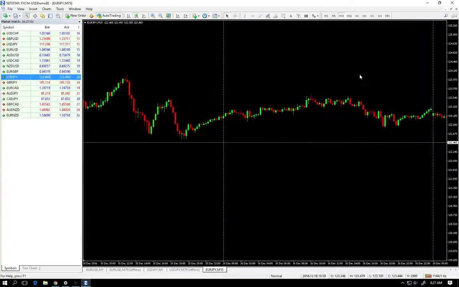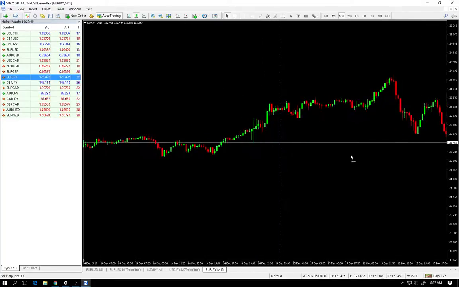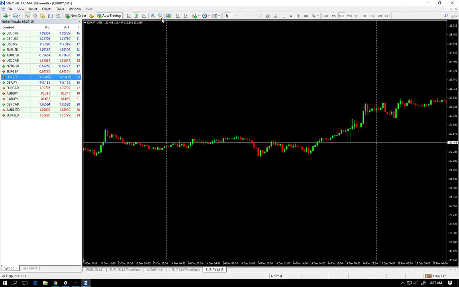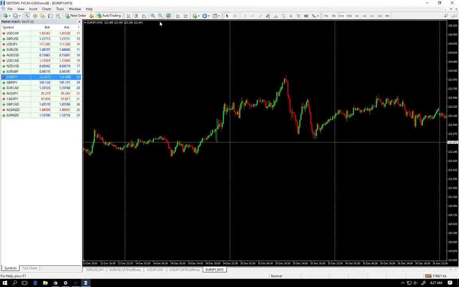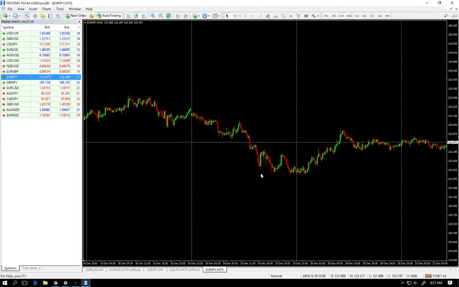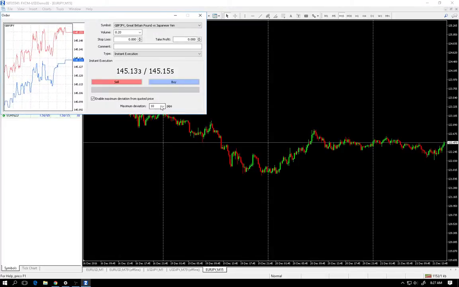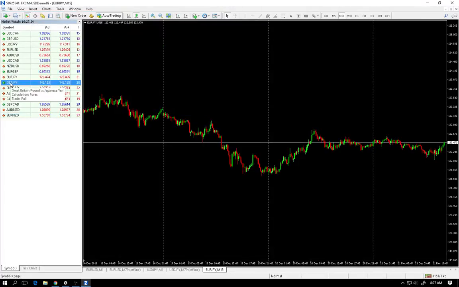But again, it does take some time for these moves to form. That's an ugly one. Where's the one that I saw? I'm losing my mind. You could do A, B with a C. Nah, actually it looks kind of ugly. A, B. Let's look at GBP JPY. No, no, no. We don't want that.